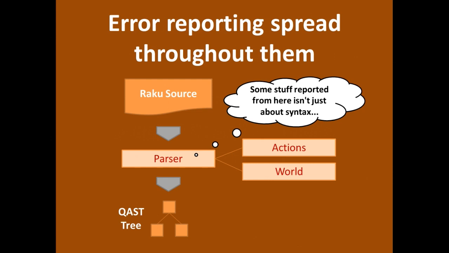This is a bit of a problem for Raku AST because, of course, there are errors in it you can only make when you have a string source. And if you have a tree or document object model for the language, you just can't create that problem in the first place. You can't have a mismatched closing parenthesis or something like that. That concept just doesn't exist as a problem at the document object model level.